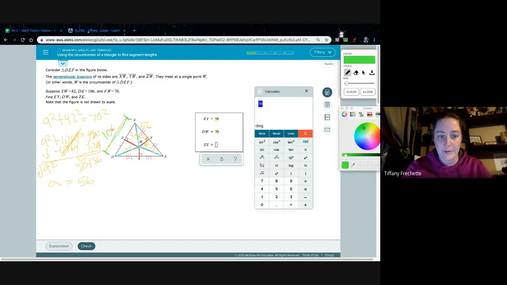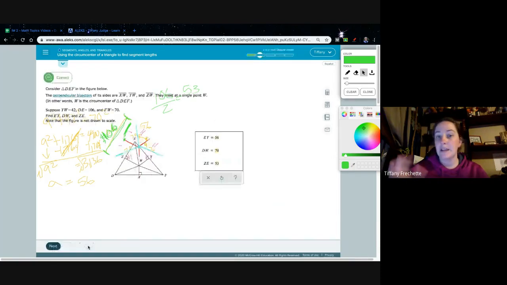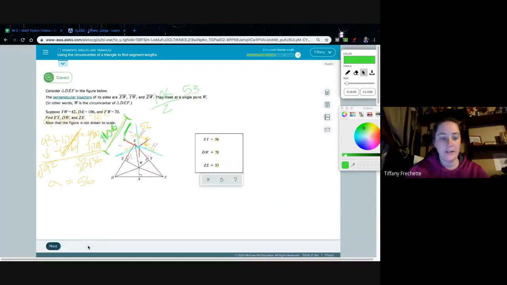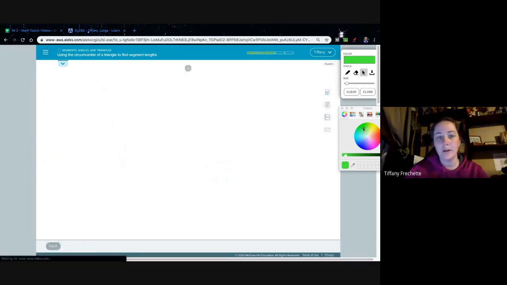So we had this one, which was 106. Okay. Dang it. Can't seem to write the same line. All right, so 106 for DE, and they want just this distance here. So remember, this point is the midpoint, which means it's half. We just take half, so we have 106 divided by 2, and we get 53. So we just put 53 in here, and we're going to check. Yay, we get 2 more points. All right, we're going to clear. Next, we have 1 more.